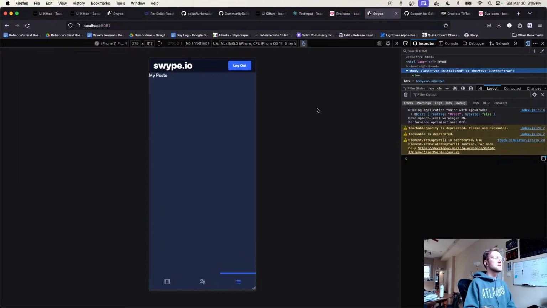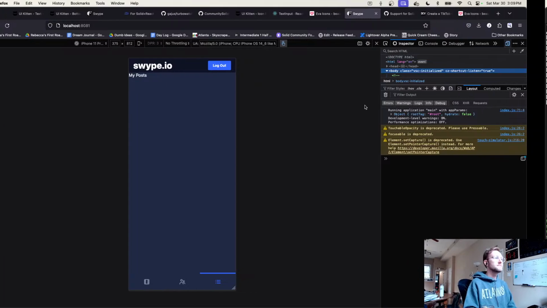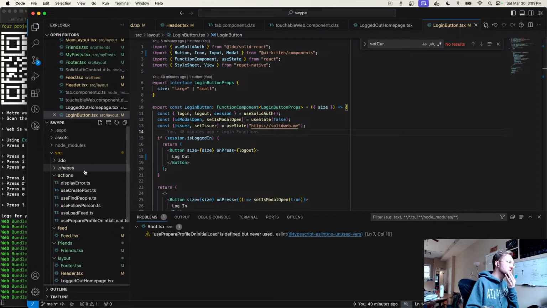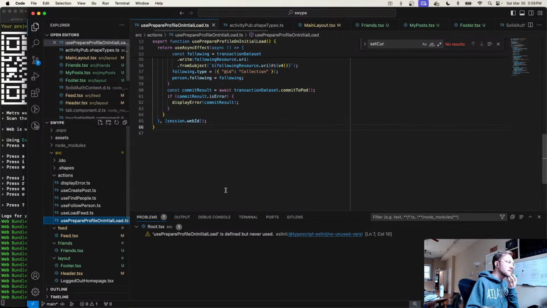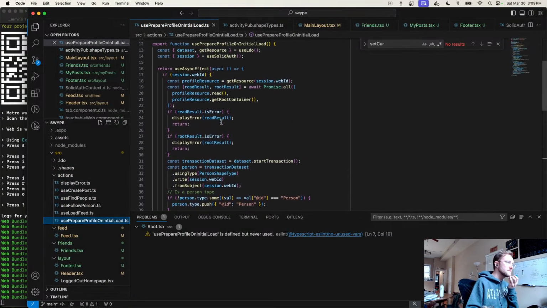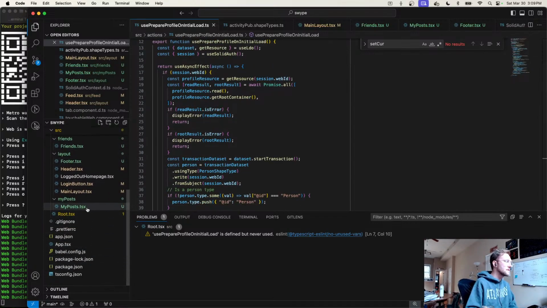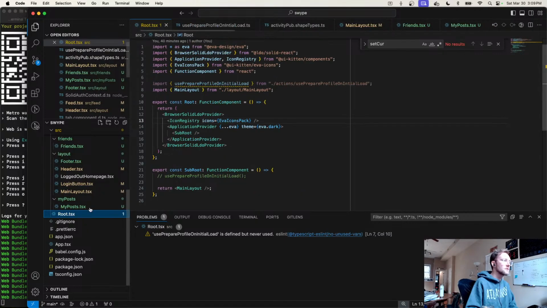Okay, so what we want to do is, let's first perfect this prepare profile function. Uncomment it, figure out what's going wrong with it.